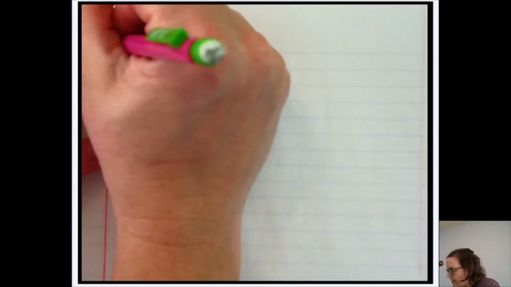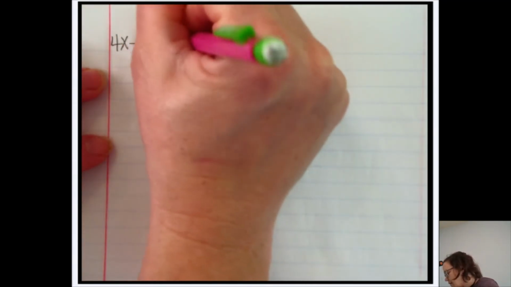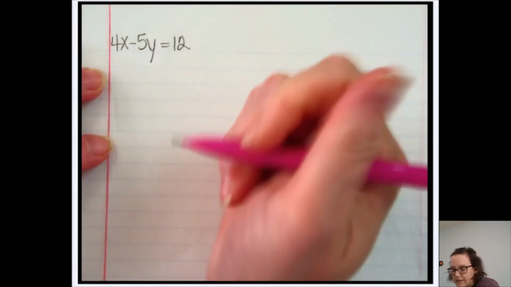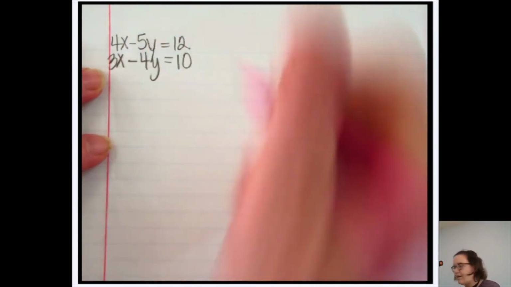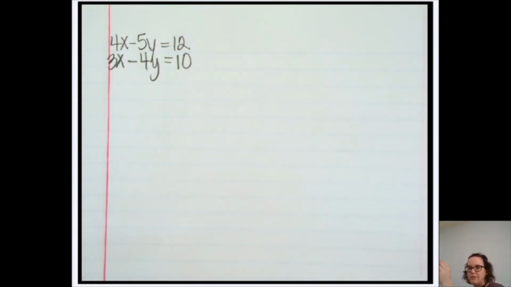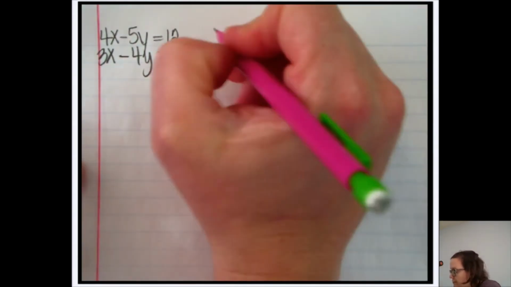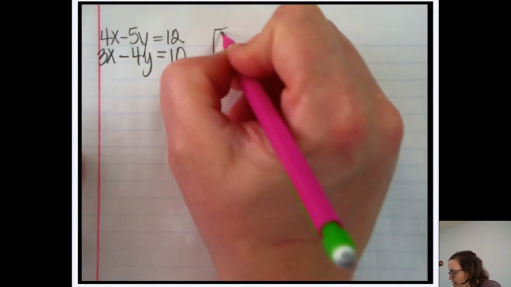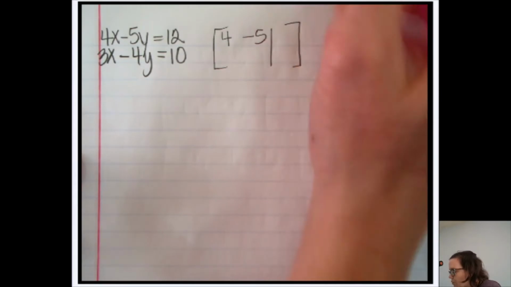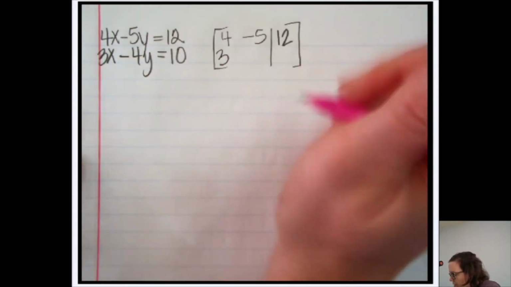On your final, if there is one, they will tell you to do it a specific way. If you do not do it by Gaussian elimination when they tell you to, I can give you some points, but you can't get full credit. You need to be able to do it the way they ask you to. So I would strongly suggest at least being able to write it as a matrix, and then try to get the 1s in the main diagonal and 0s on the bottom.